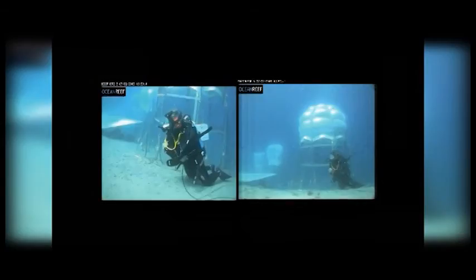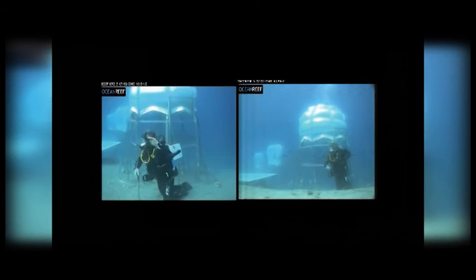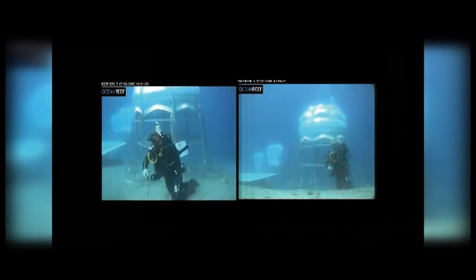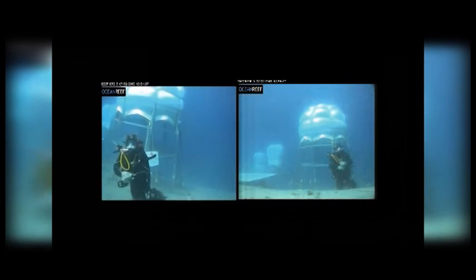So he's hanging around on the outside over here. He can take stuff from the inside, bring it out, or from the platform, take it inside as well. So there's a lot of activity. How many people can you fit in there? In the larger biosphere, up to 3. Really? Yeah. So that's a pretty big footprint there. I'd say it's 1,000 gallons of volume, so it is a challenge to keep it underwater.